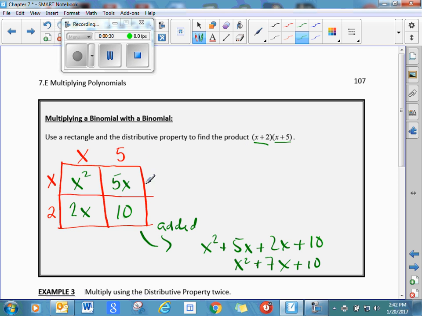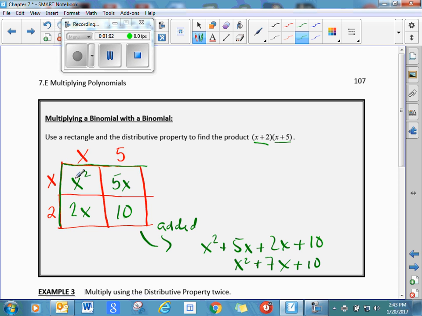Again, if we use a pictorial model and we represent x plus 2 as this side of a rectangle, and we represent x plus 5 this side of a rectangle. Of course, we know if we multiply length times width, we get area. And representing that in a picture format, we can split this rectangle up into 4 sections, which I've already done. And we can find the area of each little individual section.